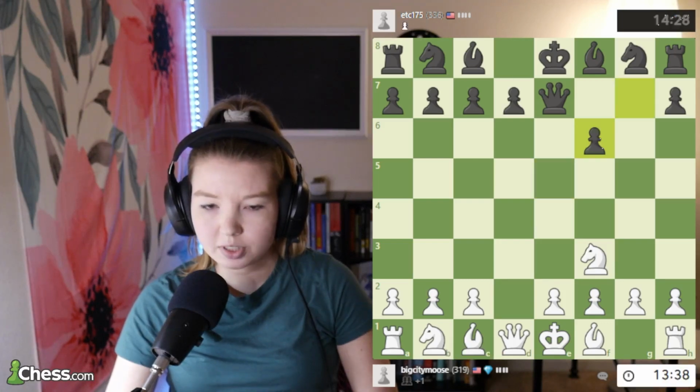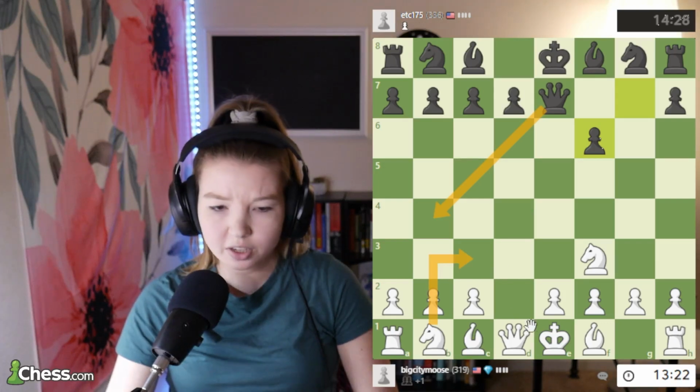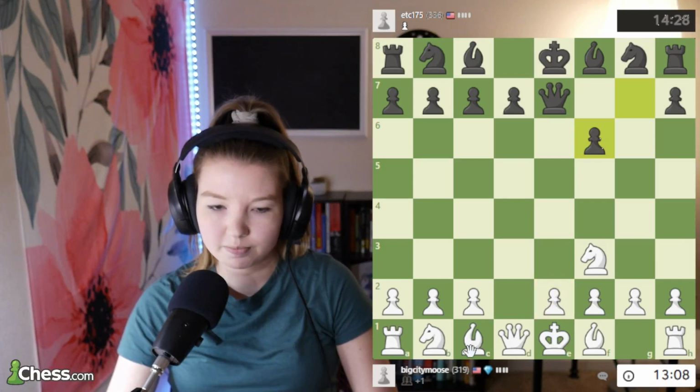So then, yeah, we have to look for potential checks, which would be this. We can stop that with this. We can also just leave these pieces at home, develop and get castled. I don't know if we would love to castle this way because this has opened up the G file. But maybe, I don't know. I don't love leaving this bishop at home either, but even maybe something like this, I don't know.